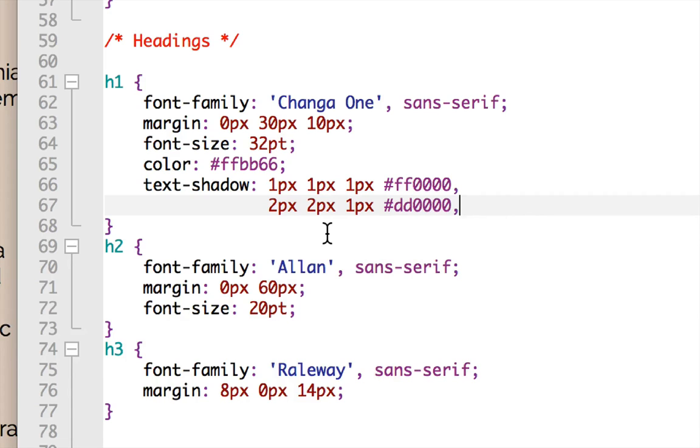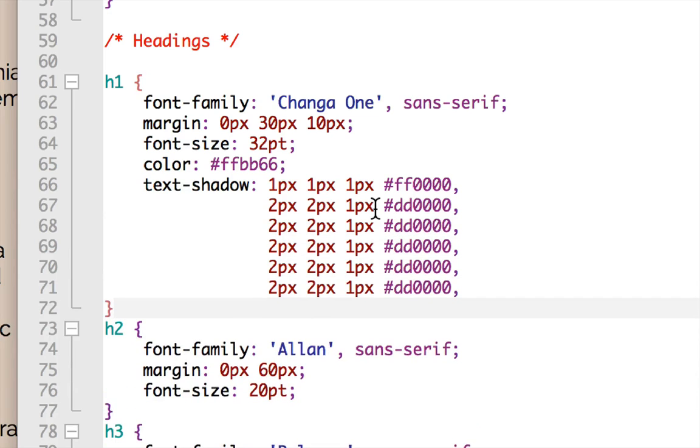Okay, so now I can just copy and paste this several times. And now I can just change the numbers by going up and down. So this is 3, 4, 5, and 6. This also is 3, 4, 5, and 6. So now these shadows are getting slightly further away to the right and down. The blur stays the same. We blur it so that it doesn't look too sharp.